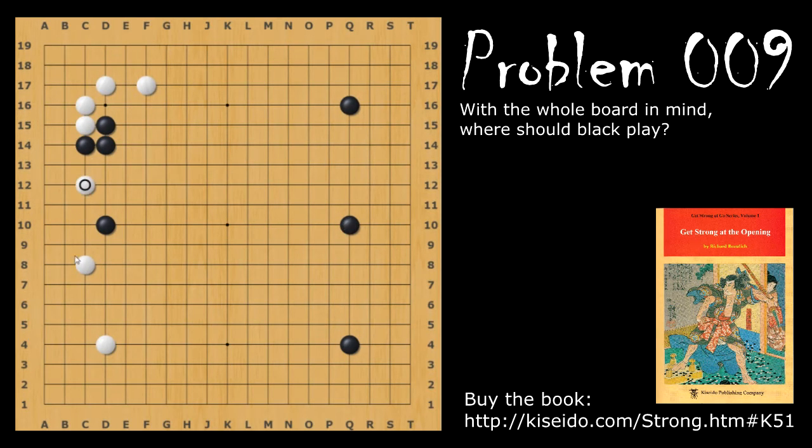Now white can throw in and threaten to attack these a little bit, but then black is just going to cover on top, and now white needs to come back and connect. And now black has a nice outside facing wall to work with the sanrensei. This is very, very good for black.